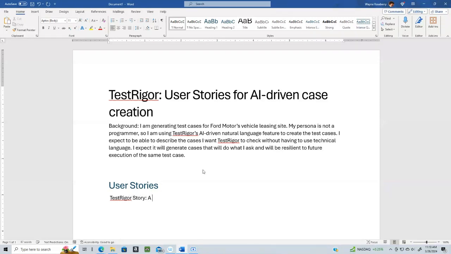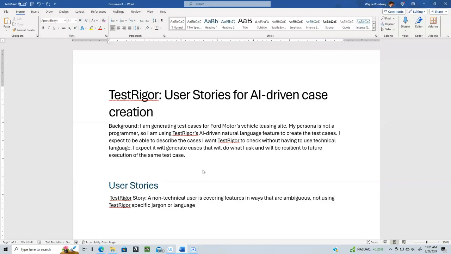A non-technical user is covering features in ways that are ambiguous, not using TestRigger specific jargon or language, because TestRigger has a language of its own underneath that people can directly type in, and it'll behave more precisely.